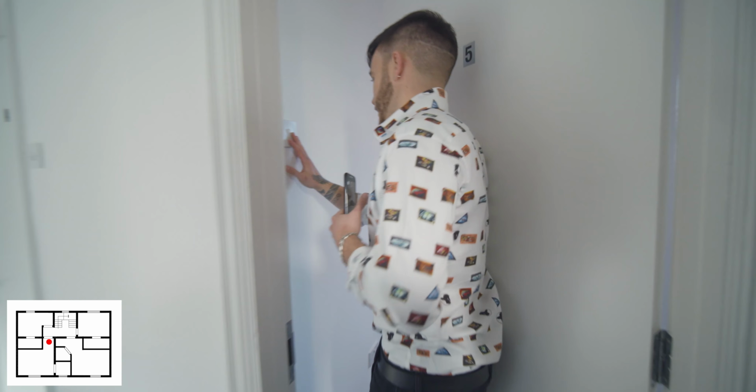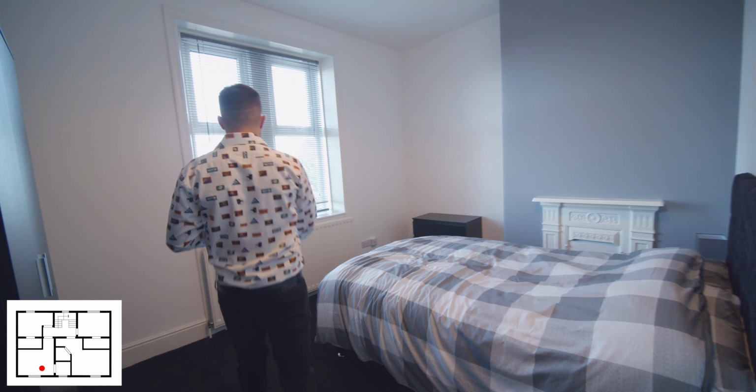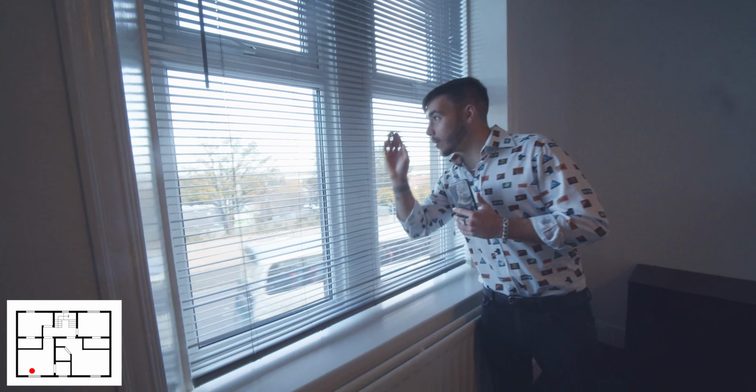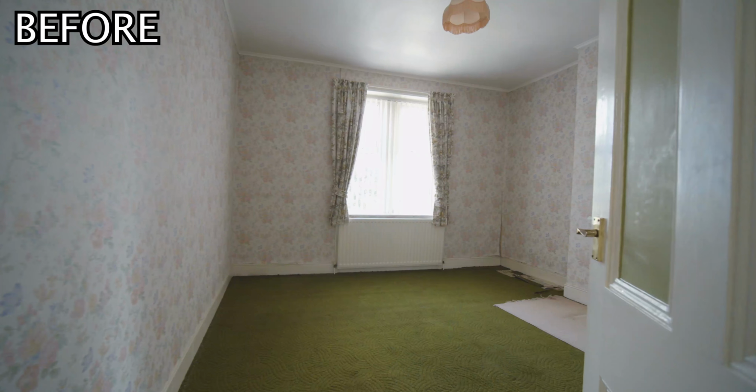Now, this to me is the best room. The size is the same as the 2 downstairs, but you get this really nice view all the way across to Sunderland and Newcastle, which we've shown you many times. Probably every video has this view in it. You can't see it on video. You can't, but when you're looking out here, you can see all the way to Newcastle. You can see there's a bus. You can see St James's Park. Kept obviously the feature with the fireplace, which is really nice.